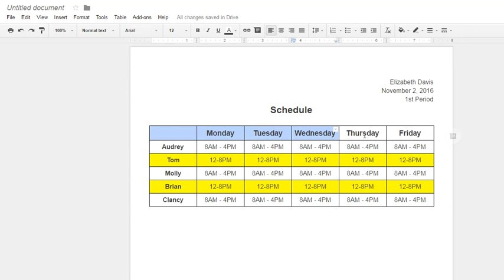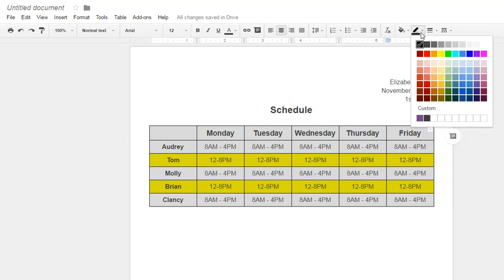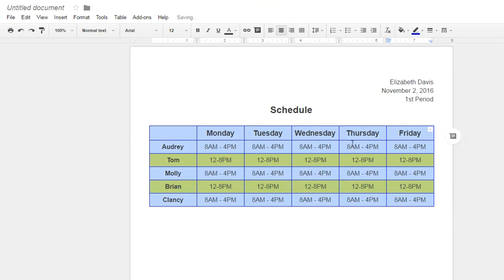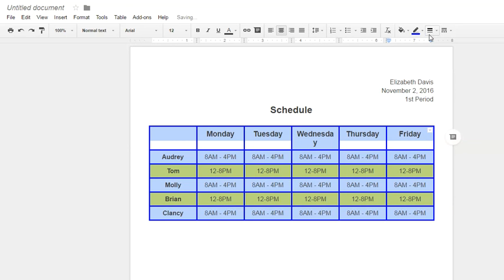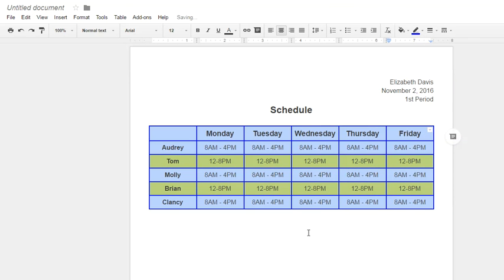Another thing I can do is I can highlight, and I can change the color of the lines if I want to. Or I can change the thickness of the lines. It didn't work out for my Wednesday one. There we go.